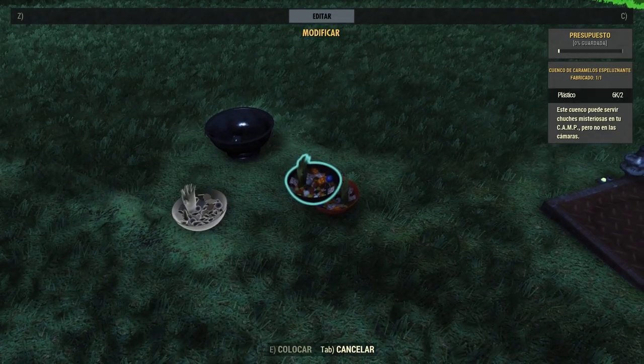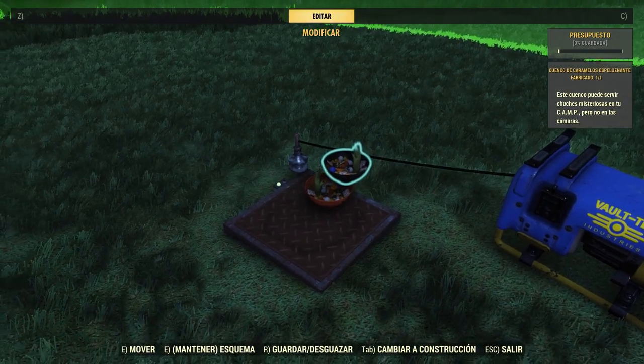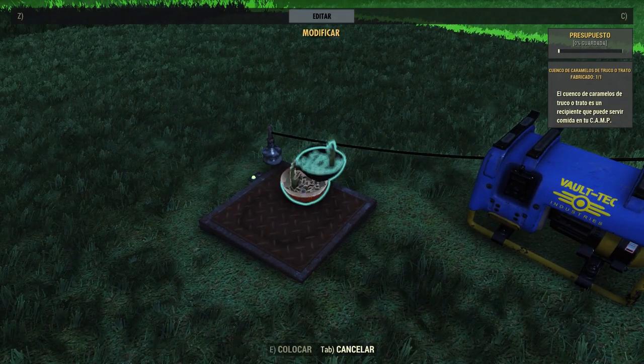We can't let the dog go hungry, so we're going to give him some dog food. Better not to ask what the food is made of, but many settlers have disappeared.